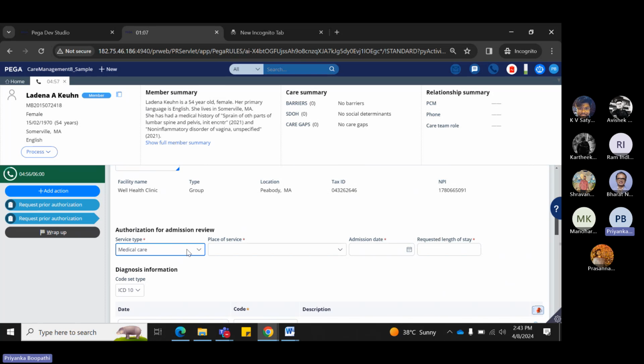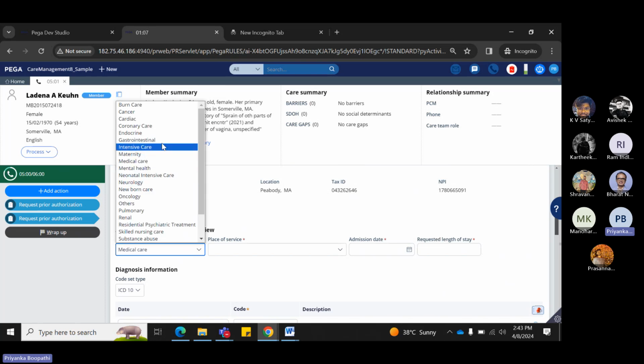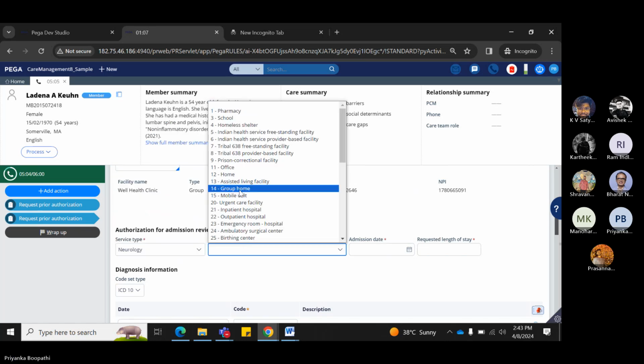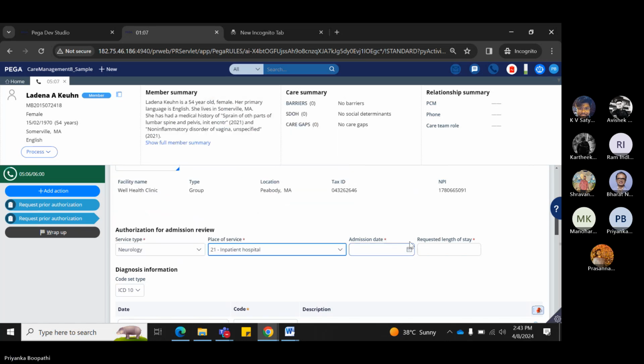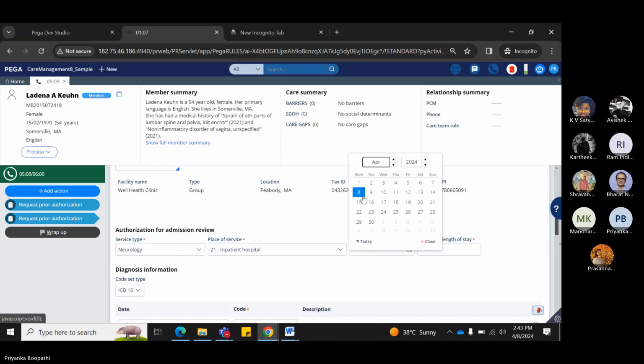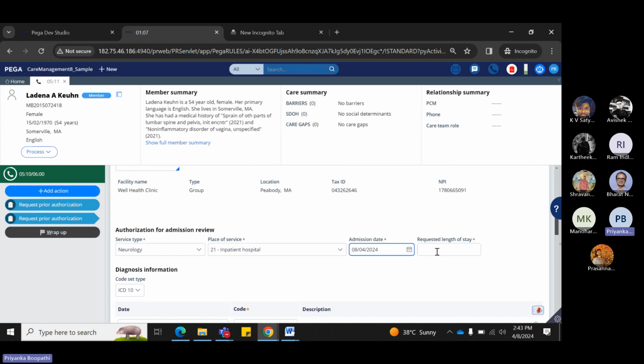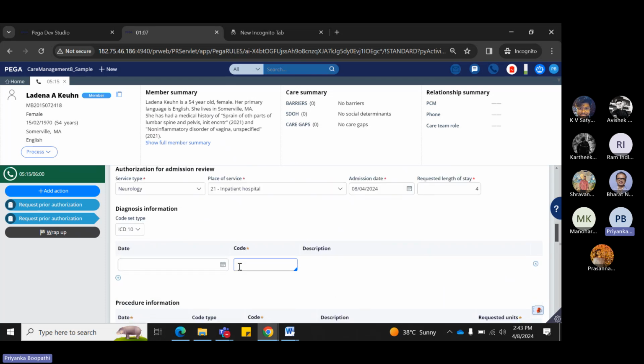Next is the authorization service type. Based upon the requirement, the user would be selecting it. So these are the admission details: how many days he is going to stay in the hospital, and what his diagnosis information is.